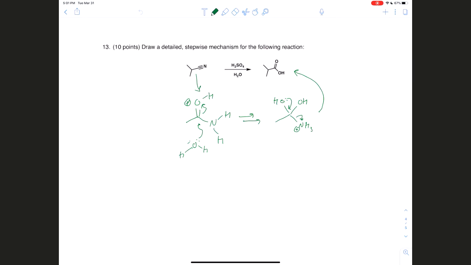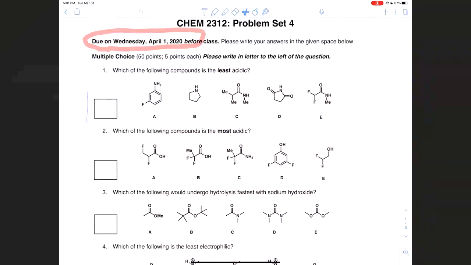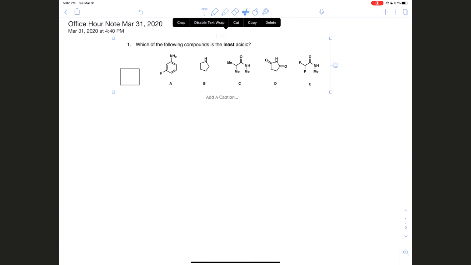Let's take a quick look at question one. This is number one, asking which of the compounds is the least acidic. Right now we're trying to choose between B and D. In order to look at whether something should be acidic or not, a good way to do this is to look at the relative reactivity or stability of the conjugate base.